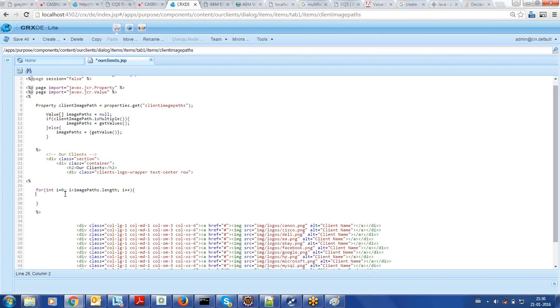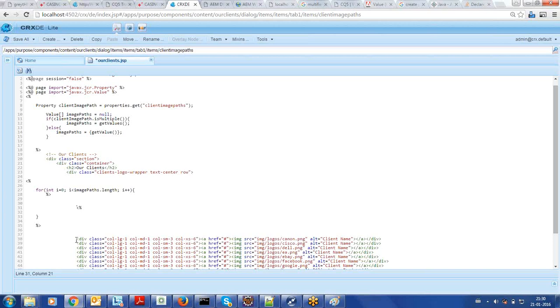I will not be explaining the Java code, Java servlets and JSP development. I'm concentrating on CQ. So here for the image path, you need to make it dynamic. I am using an expression tag. The assumption is that you are aware of scriptlets and expression tags and writing code in JSP.